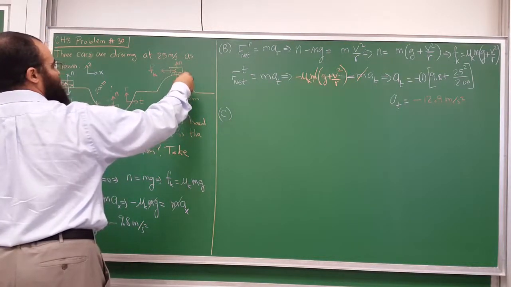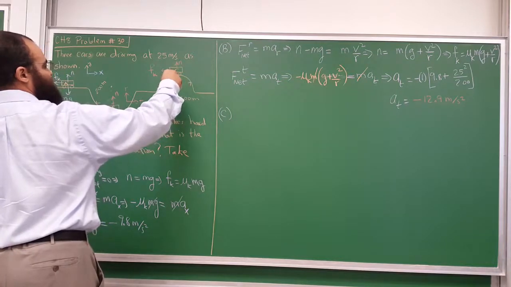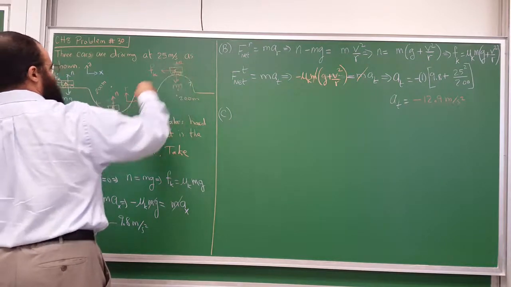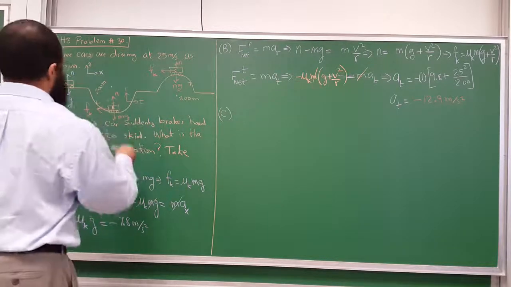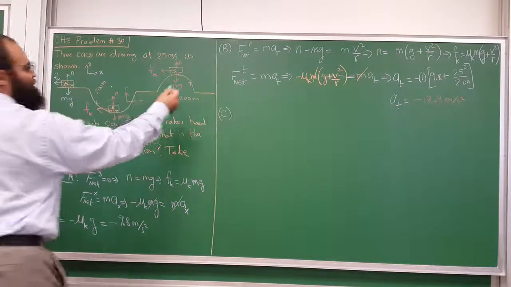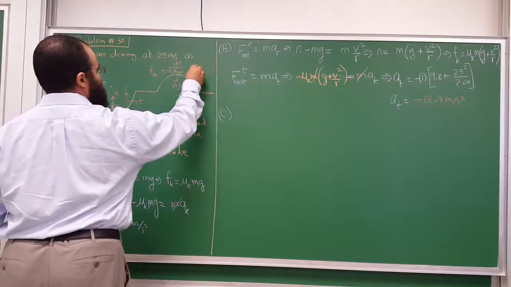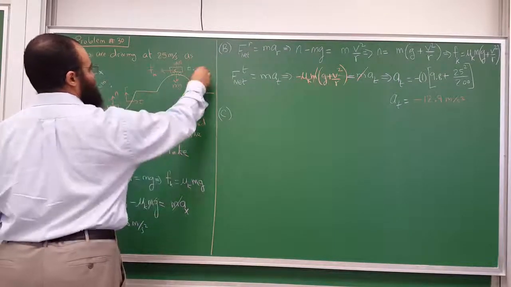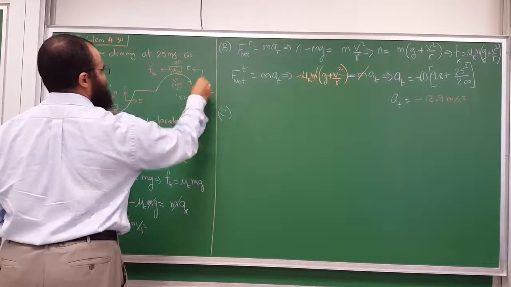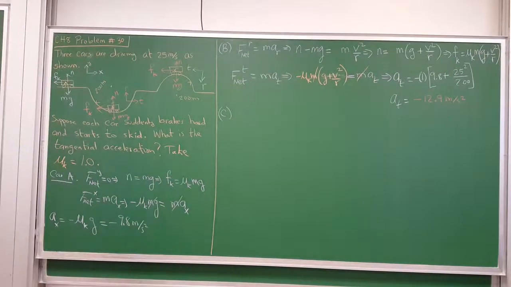In fact, we usually choose the tangential direction to be the direction of motion. You see this one is moving in a circle counterclockwise. So the tangential direction for this one is actually this way, if you like. And then the radial direction is toward the center. That's the radial direction.